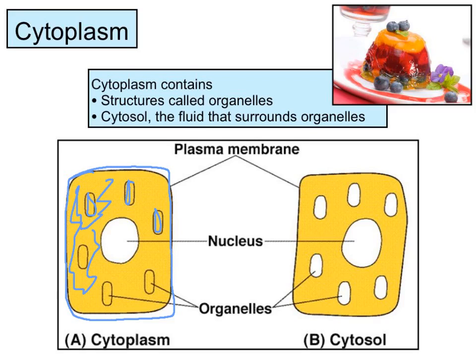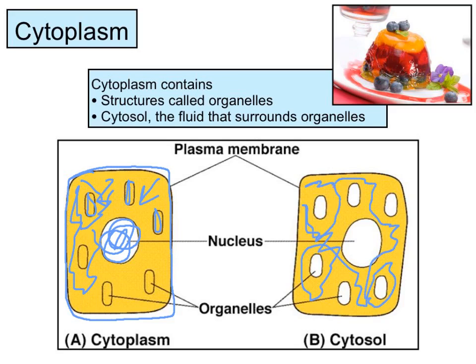Now, some resources are going to differ on whether the nucleus itself is an organelle, or is it its own special organelle, or is it something else entirely. We're not going to worry about that part. The main differentiation here that I would like us to capture and really integrate is that the cytoplasm is everything within the cell, including the organelles, including the fluid that surrounds the organelles, whereas the cytosol is just the fluid within the cell. It excludes the organelles.